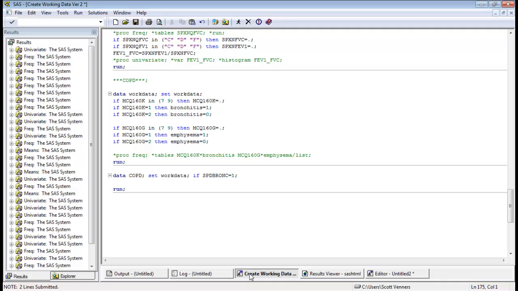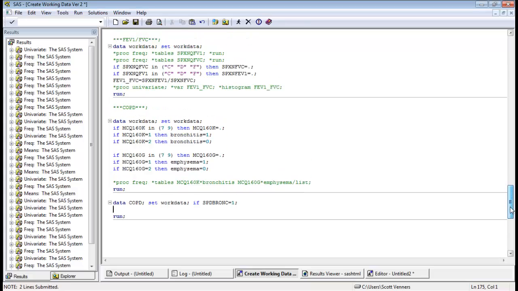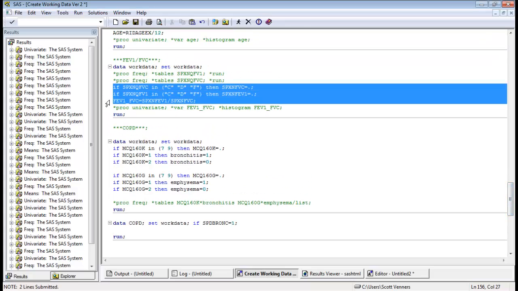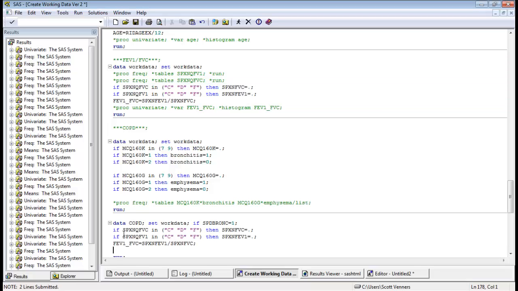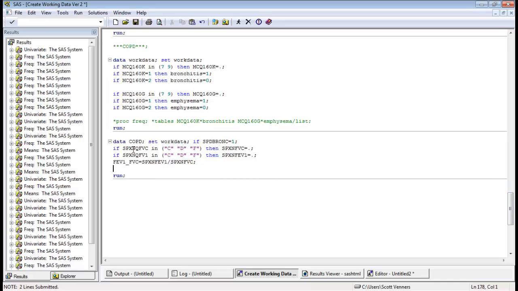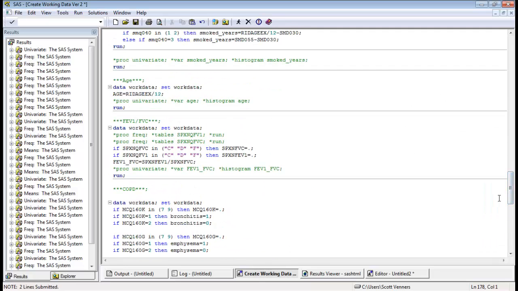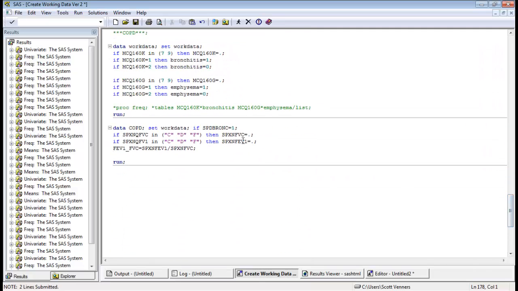Now, we've already done this once before up top, so I can actually just copy this code. So this will give me the FEV1 to FVC ratio inside this COPD data set. Now this actually is already in there because we calculated it above for the working data, and I have read the working data into the COPD, but I'm going to go ahead and redo this here.